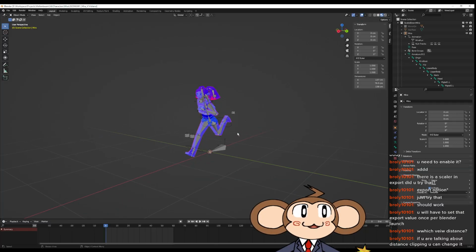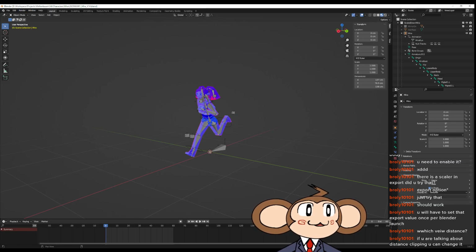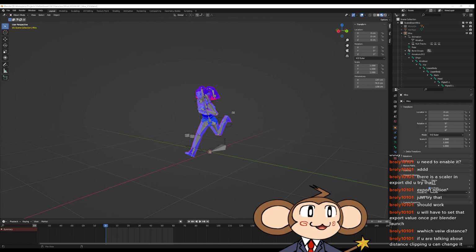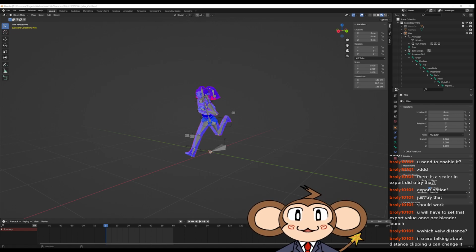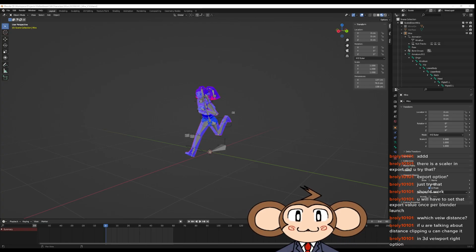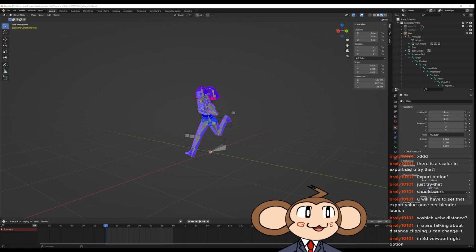Where do I do that? I can search. Where do I adjust the distance in Blender?